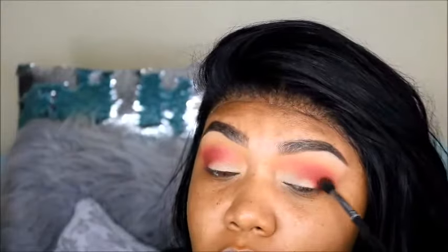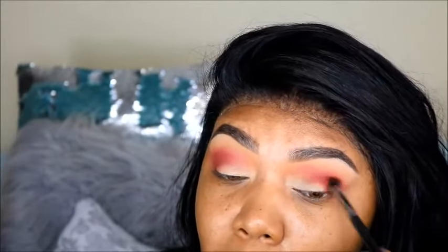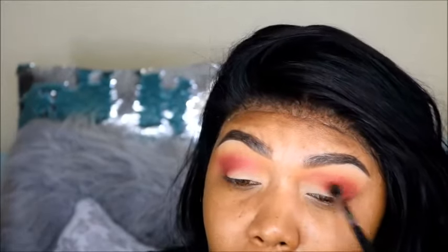And I'm kind of putting that in my outer V, and I'm also going to wing it out a little bit because I want this look to be extra dramatic. It's going to be a lot of sparkle on my lid, so I really wanted to blow everything out. But I'm also bringing it into my crease and then to my inner corner of my eye. And I'm taking that with a fluffy brush.